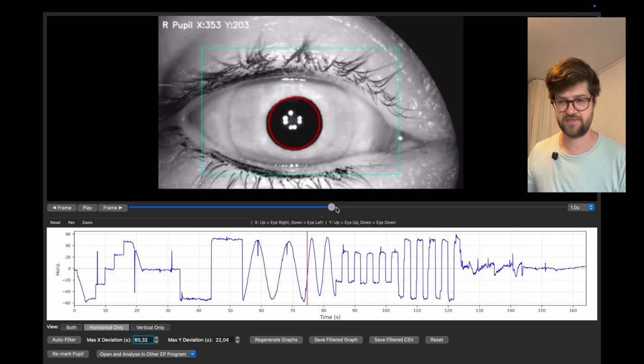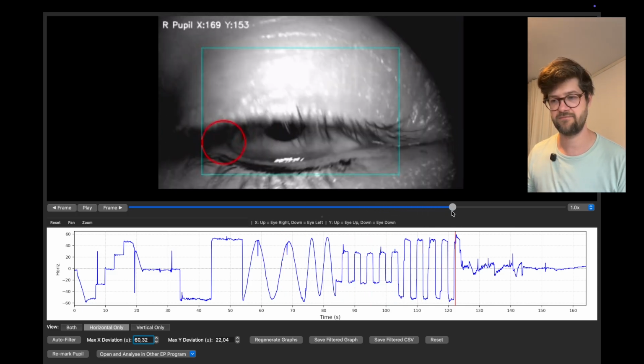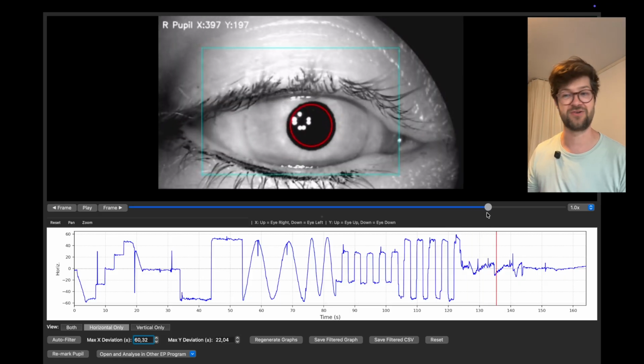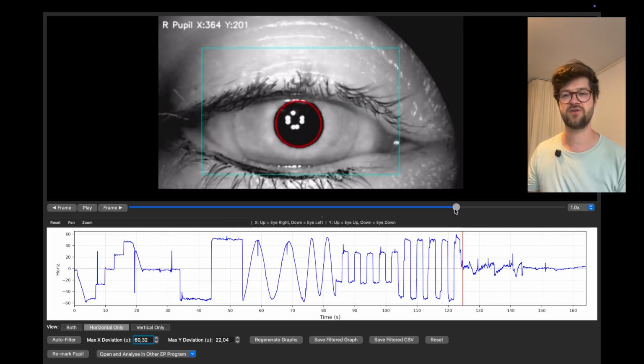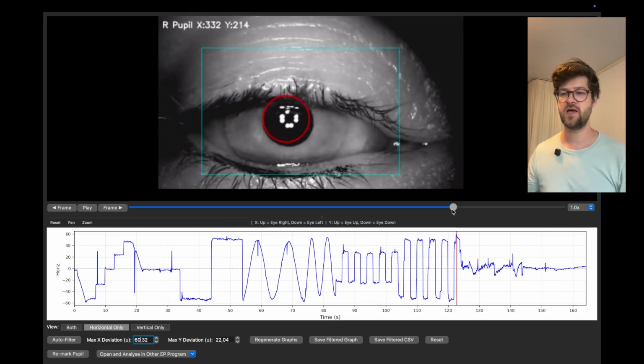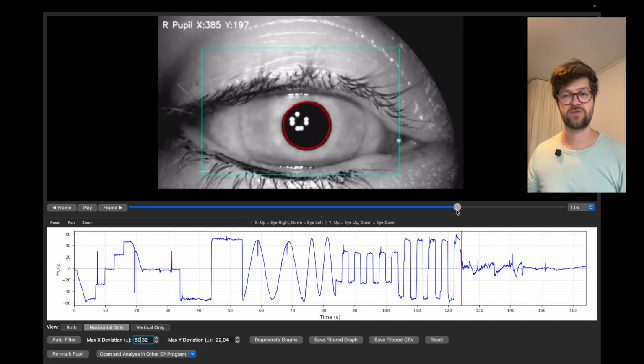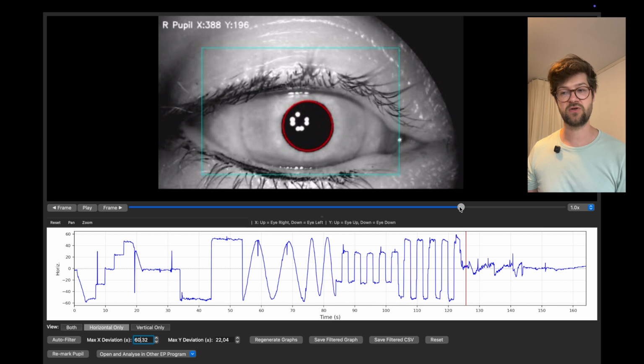So let's just say, as a test, where this OPK starts here, so it looks noisy, but she's watching optokinetic stripes. Where this starts, let's say it's lost the pupil here. We're watching on the video and the red circle's going nicely along with the eye, and then suddenly it shoots off and grabs hold of our eyelashes here, for example. Then, while we're on a frame where it's lost the pupil, preferably as soon as possible after it's lost it, you might want to use the frame buttons to move backwards and forwards.